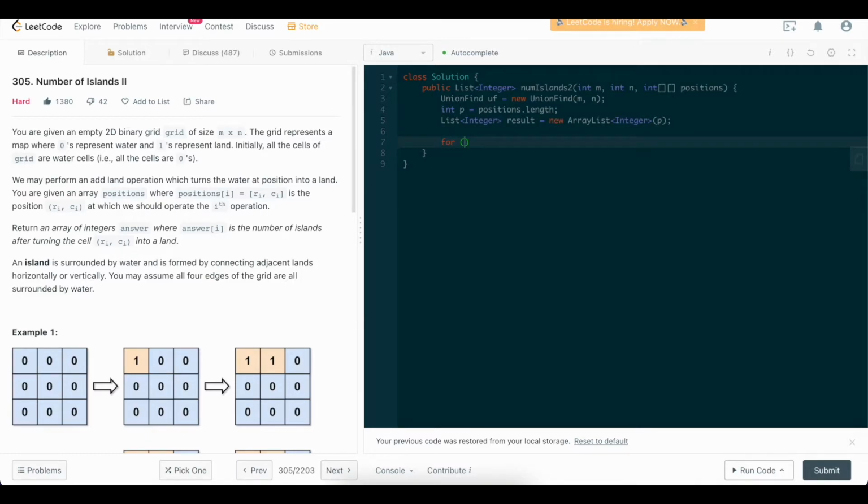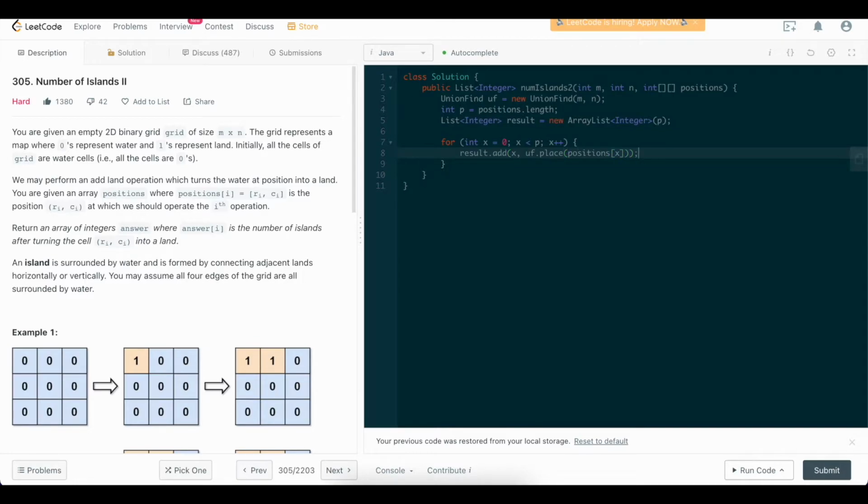Then afterwards, we're going to use the same for loop logic as discussed previously. So for some index starting from 0, looping throughout all of the positions we are given, we are going to add the element x corresponding to the positions. We're going to add the result of something we're going to call place.